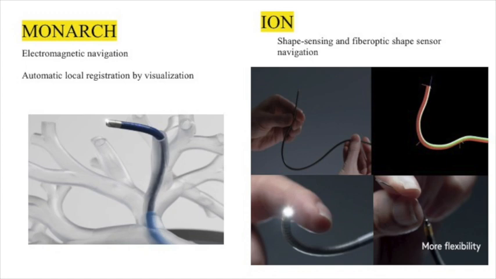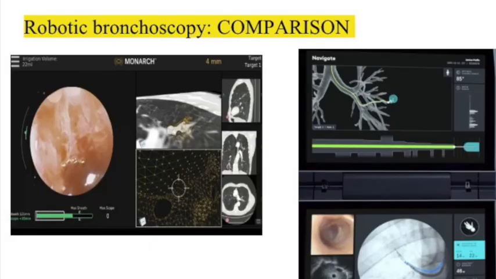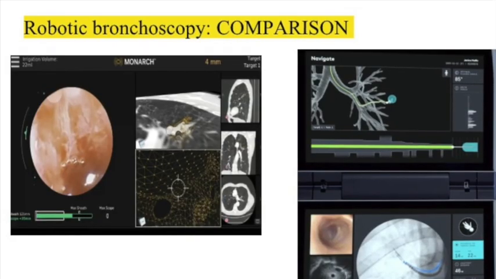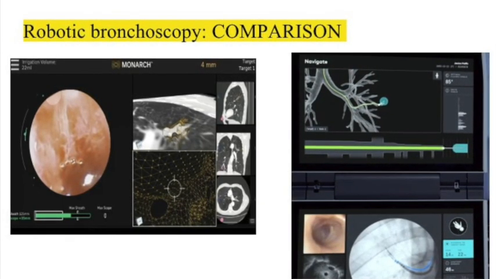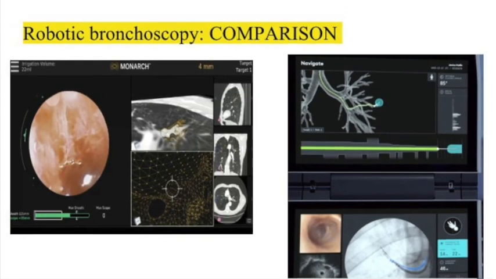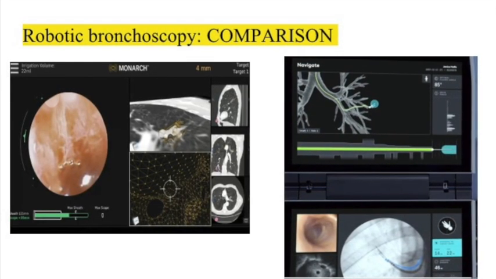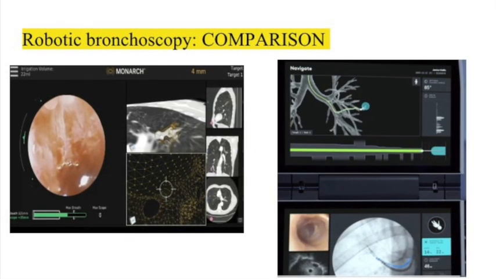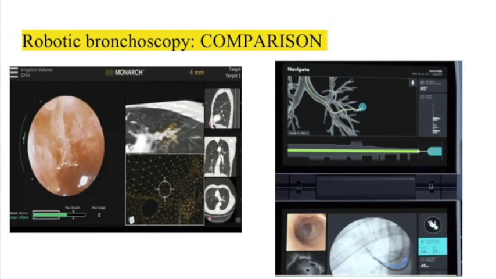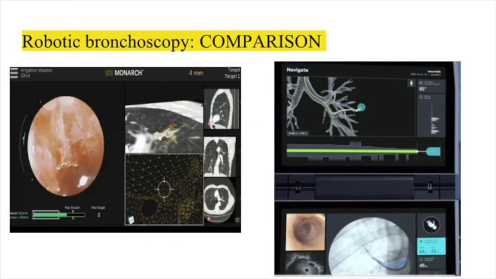Technically, you have to be very careful with patients who have pacemakers or defibrillators and other metal devices inside them when using the electromagnetic navigation system. The electromagnetic robotic bronchoscopy system has the benefit of having the bronchoscope view all the time with every single biopsy, so you can adjust the catheter to sit on the walls or different walls inside the bronchus, and you can also suction at the same time if you need to.